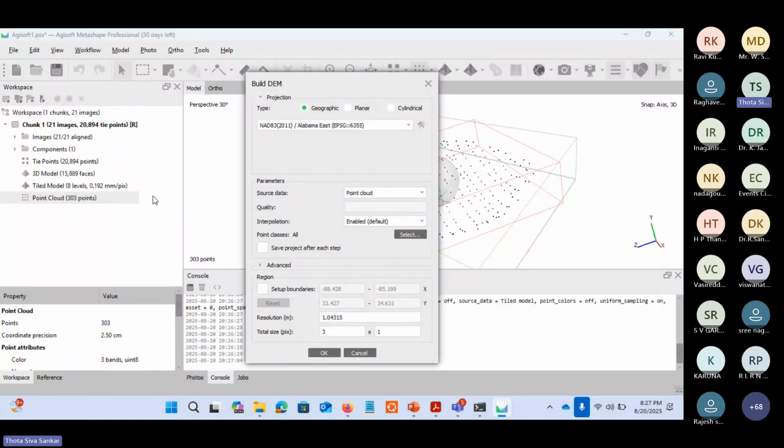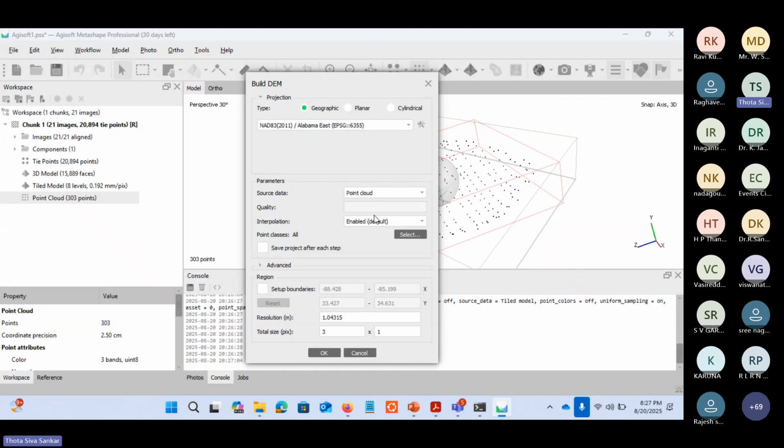While working with the digital elevation model, one may have to define in what projection you want the final imagery, and what information you are going to use to get the digital elevation model. In the previous data processing step, we generated the point cloud, which we will use over here as the source data.